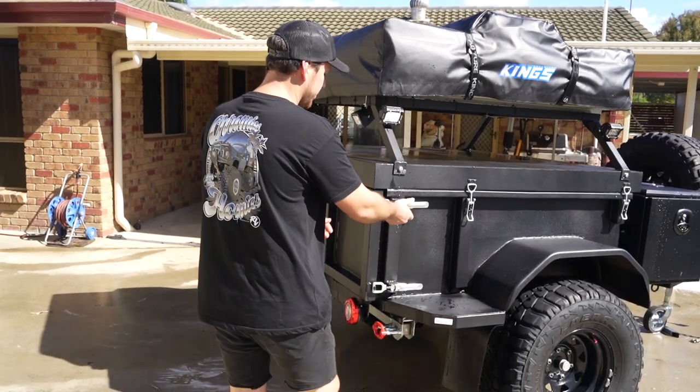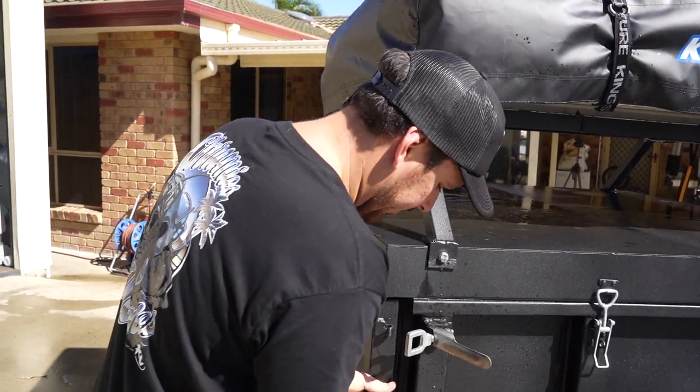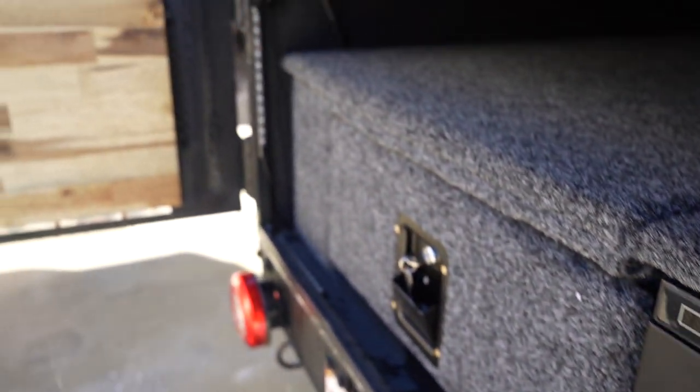Right, the trailer is now clean. Let's see if the water seals held back the 2000 PSI I just hit it with. So open this up. Oh no, she's in there. As you can see, it's sealed up perfectly. Look, it's in there. Nothing at all.